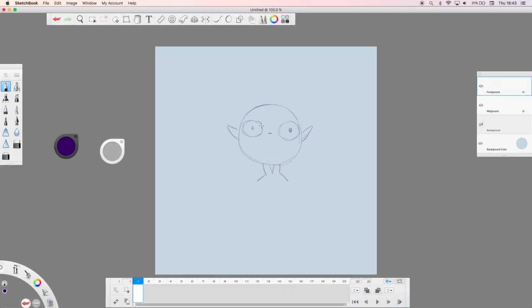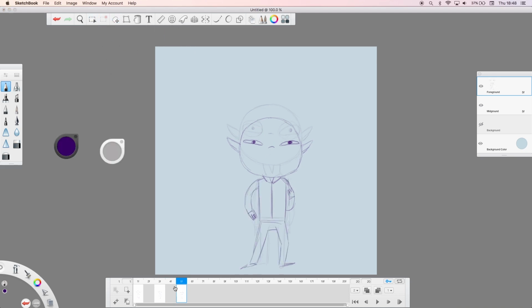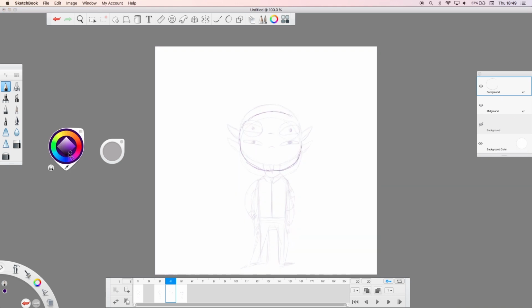I started drawing digitally about 8 years ago, and Sketchbook was one of the first drawing programs that I'd actually used. At that point they had a paid for version too, but it looks like they recently just merged it all into one program and made it free. I think you also had to buy packs of brushes too, so this update is great for everyone who's just starting out or just doesn't want to pay a lot of money for a drawing program.